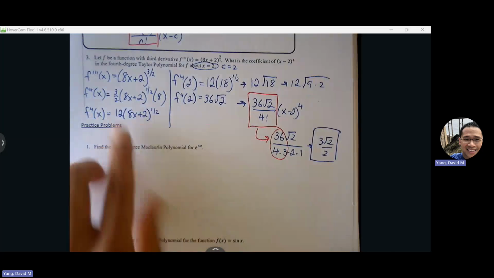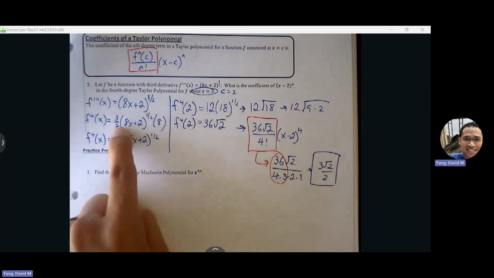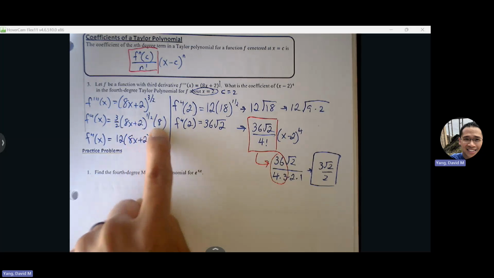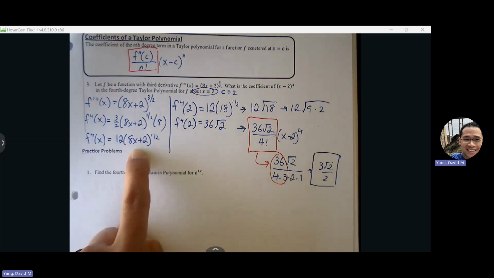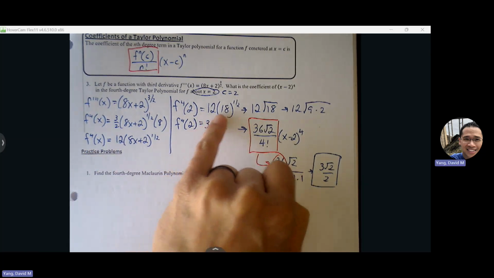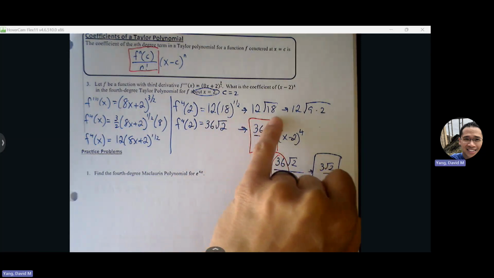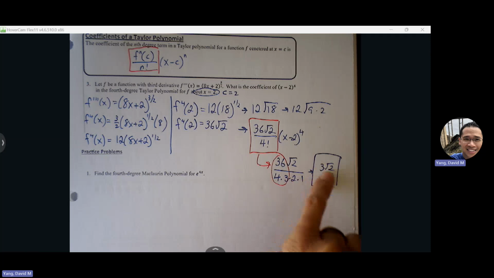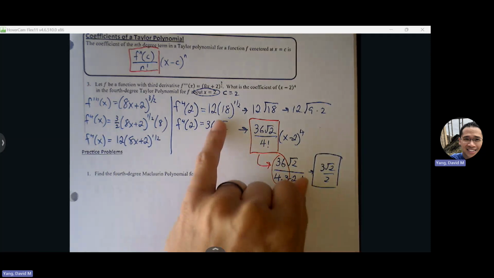So here's the fourth derivative. We just go through chain rule. 8x plus 2 to the 3 halves becomes 3 halves times 8x plus 2 to the 1 half times 8. Outside derivative times inside derivative. I'm just doing a little bit of cleanup. Then I plug in the 2. And I don't have to clean it up all the way to this point. I just wanted to make it easier for me, if it's a multiple choice question, to be able to get it down to that form.